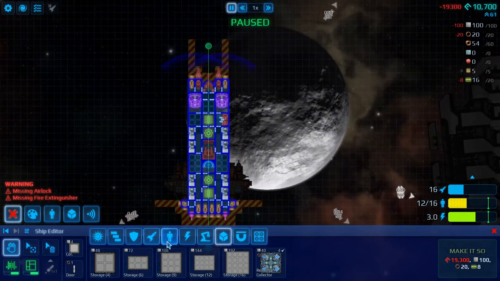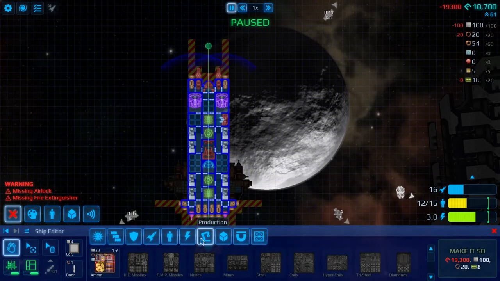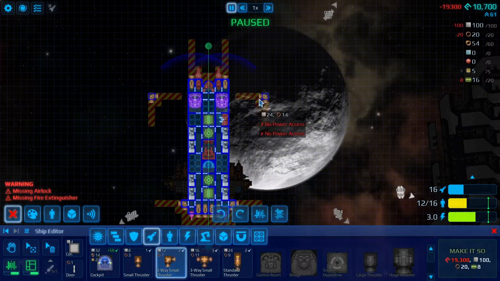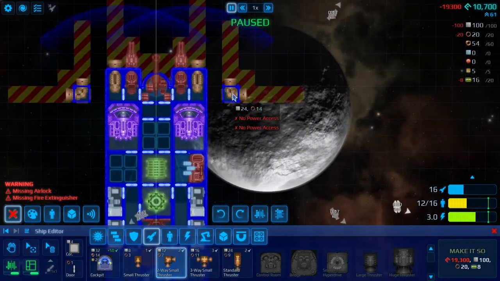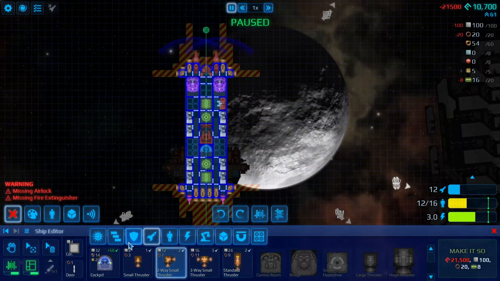We don't even have... Okay. This is fine. We won't have point defense facing forward, because we have the shields. I hope that covers it. I hope that solves the problem.